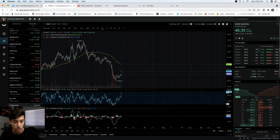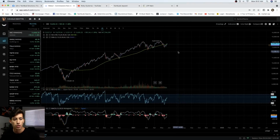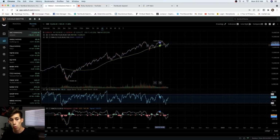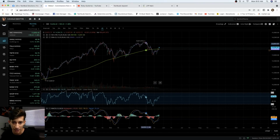The next one that I want to talk about is the overall market. Today is a pretty good day. You guys can see when it comes down to IXIC that it's up over 1.3%. And what I want to talk about is it's beginning to show signs of a recovery. This is the overall NASDAQ market, and you can see that it recently pulled on back. Everyone was freaking out. There was a lot of consolidation here, and then it is now beginning to indicate signs of an uptrend. What does this mean? This is a step in the right direction for overall tech stocks.